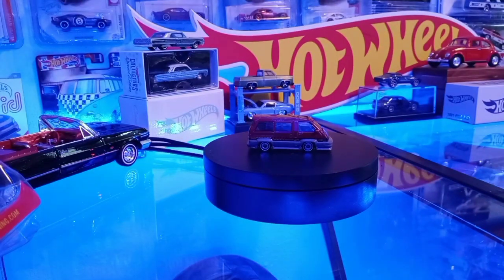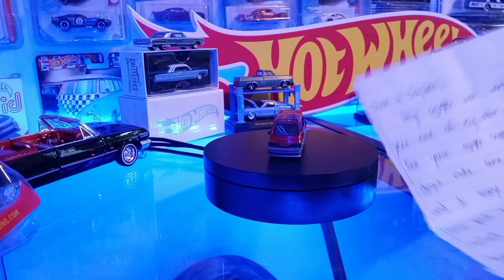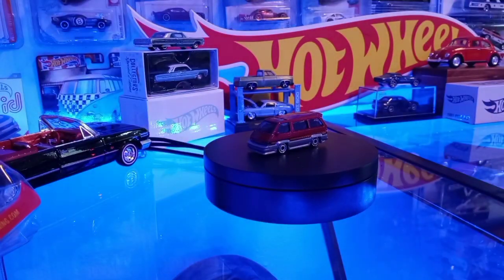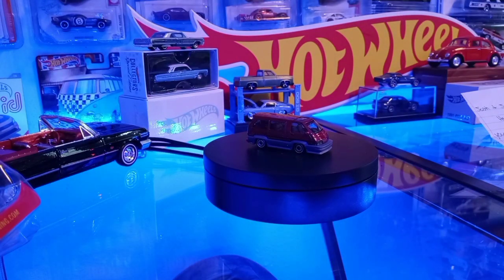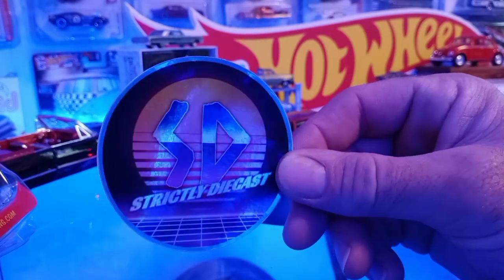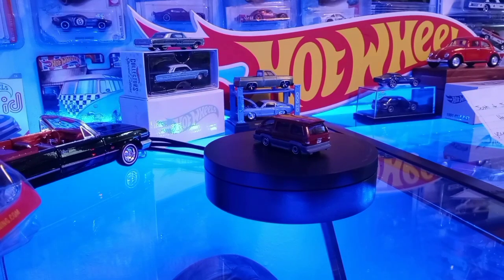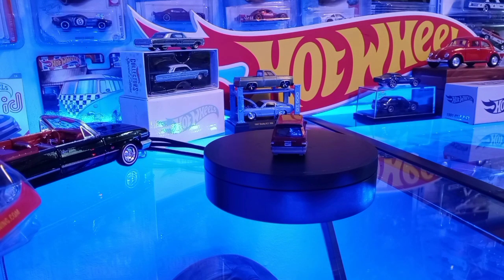We got a letter in the mail from Jake over at Strictly Diecast. He wrote us: 'Josh and Jayden, hey guys, just wanted to send you one of my new channel stickers for your support. You guys make some really awesome content and I enjoy watching your videos. At some point I'll try to put together a mail call for you guys. Stay safe out there and happy hunting — Strictly Diecast.' He's got a holographic Strictly Diecast sticker with a kind of 1980s look. Go check out Jake's channel — he's a big JDM guy but likes all cars.